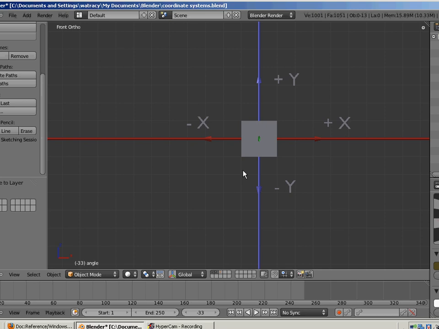Now each object has its own coordinate system. So if you can imagine the ball, no matter where the ball is in the scene, its local coordinates, the location for the local coordinates, it's going to be 0, 0, 0. And if something is directly to the right of the ball, then it's going to be along the x-axis, even if that object, maybe the ball, is somewhere else in the scene. So this is getting kind of confusing. So let me show you.